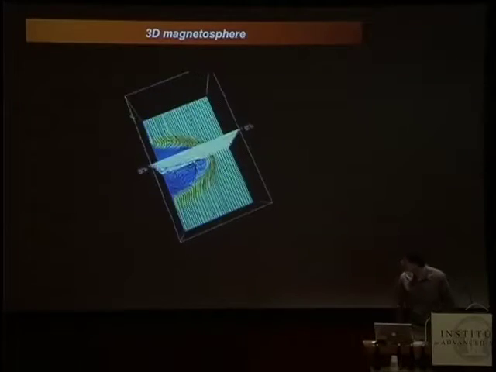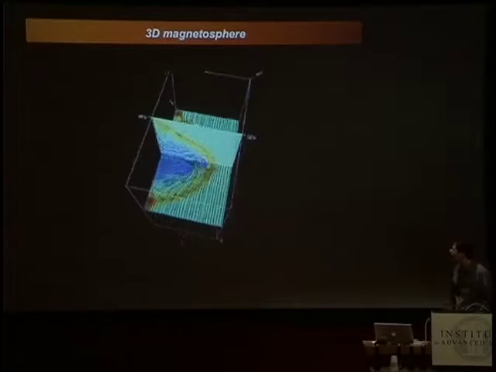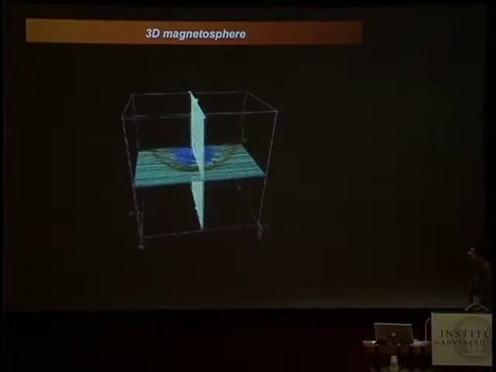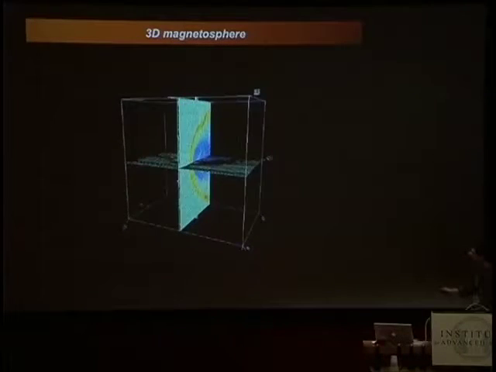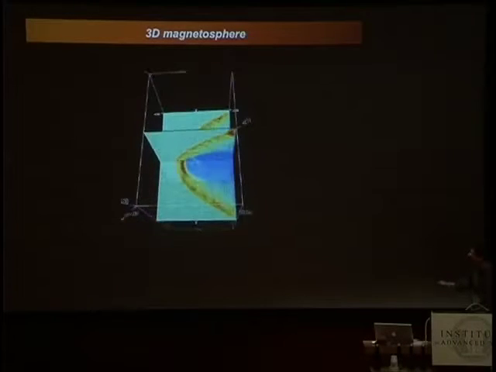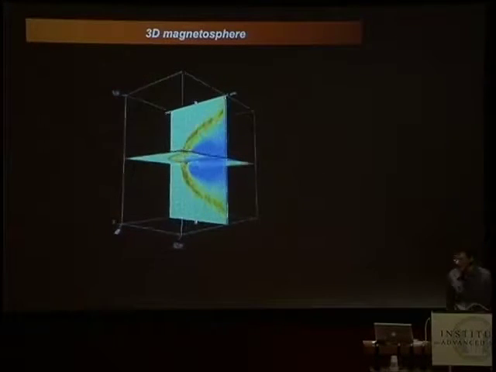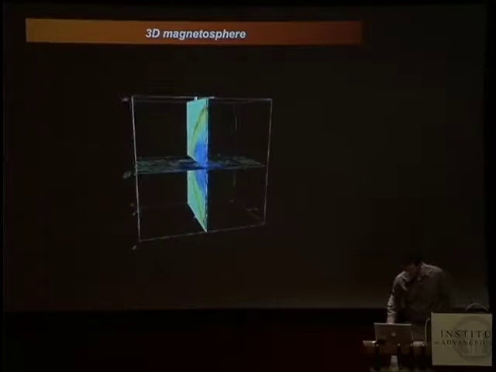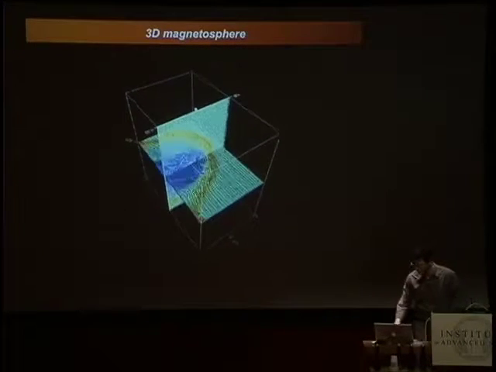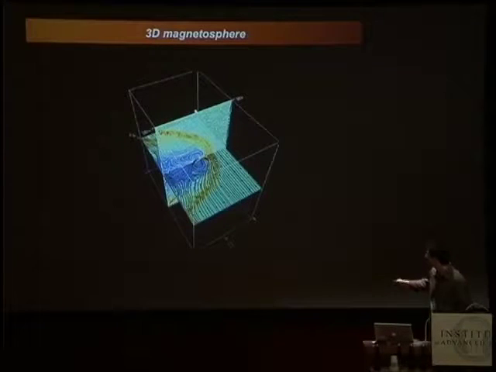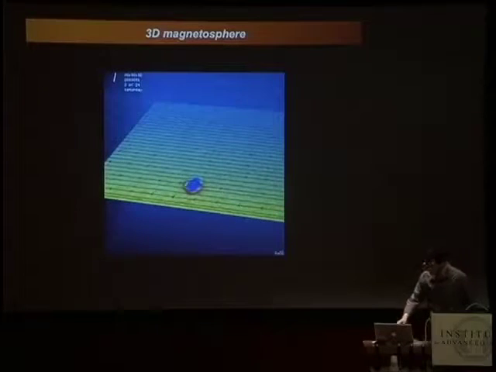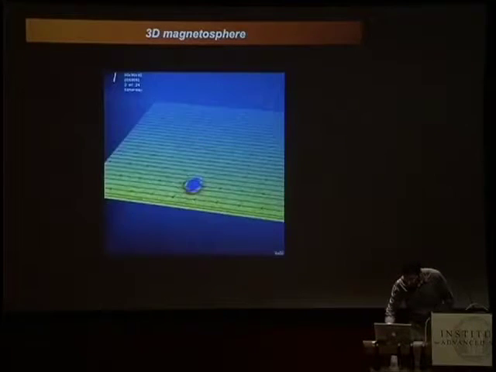OK, here are a few more visualizations of this type of interaction. So here are the three-dimensional cuts through this problem. So you can see a bow shock forming in 3 dimensions, and that bow shock is oscillating. And there is a particular signal that actually is inferred in this double pulsar binary that has to do with this reconnection that happens in the bow shock of the pulsar.